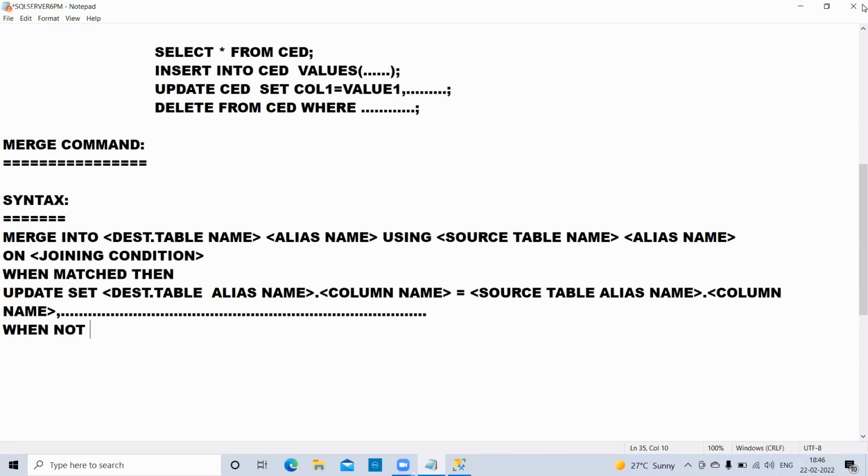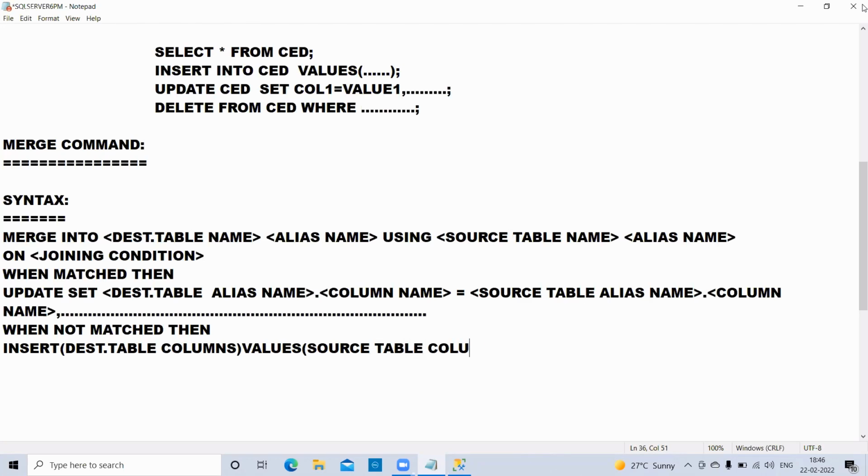Next, when data is not matched, the not matching data I want to insert into which table? The destination table. So your destination table columns I want to pass here, and the values I take from the source table, so the source table columns you have to mention.